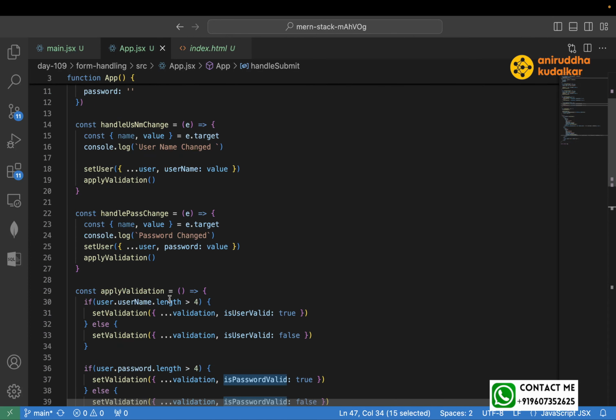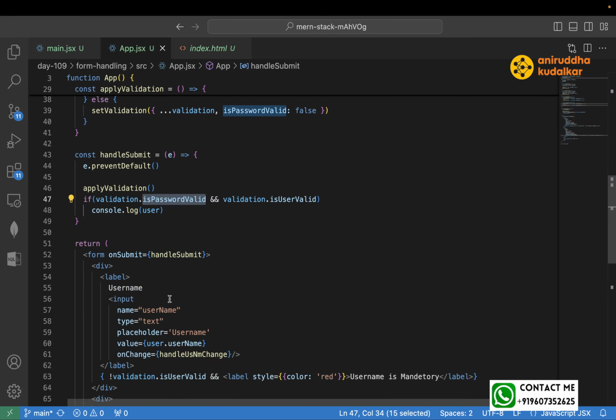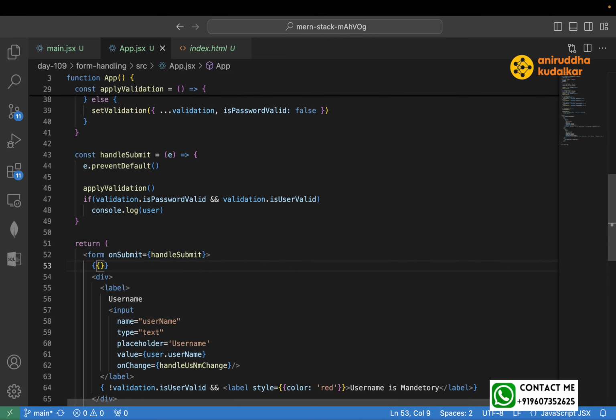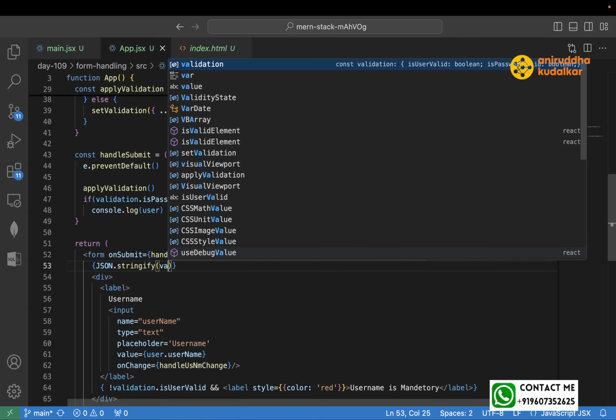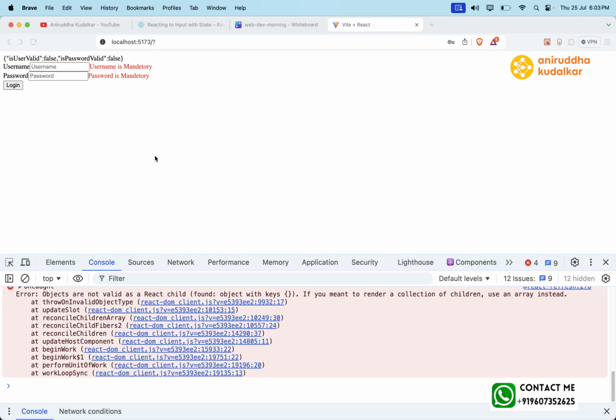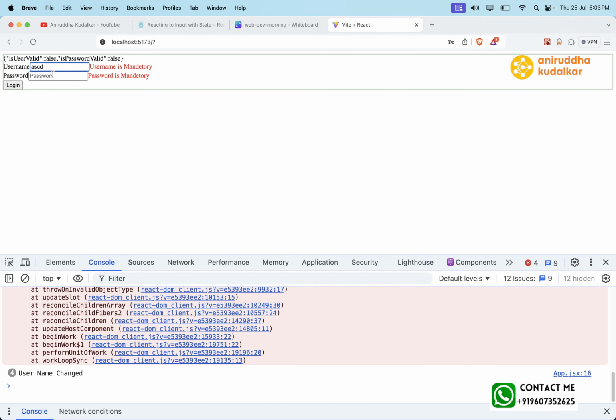Okay, let's try to print the object, json.stringify validation object. Can you see presently it is false?